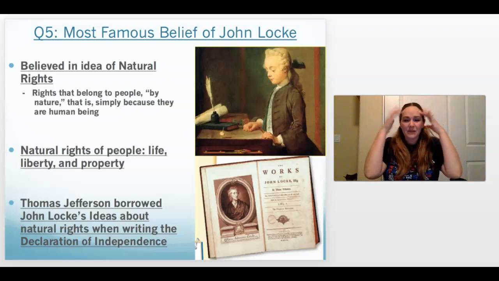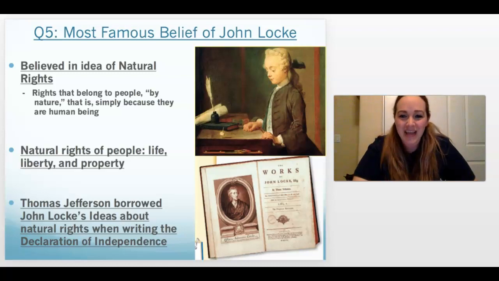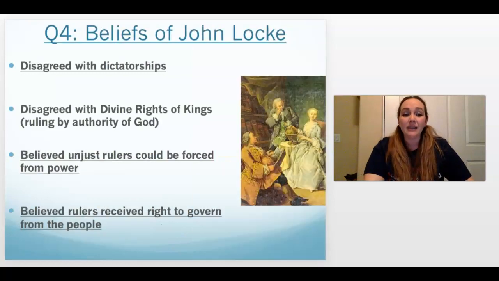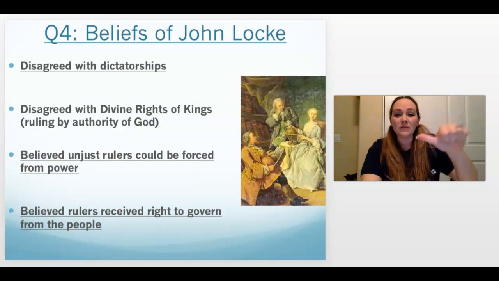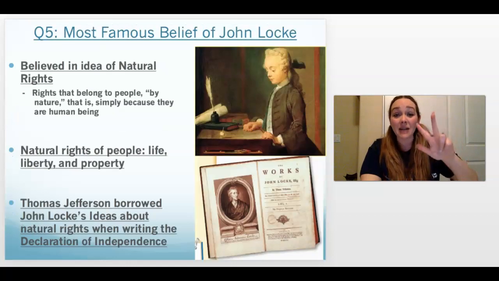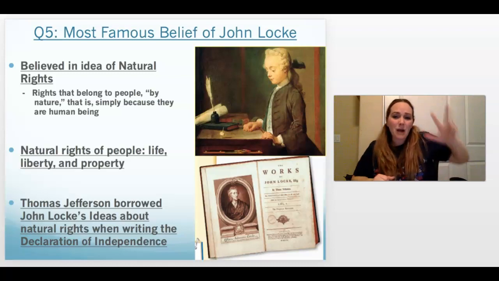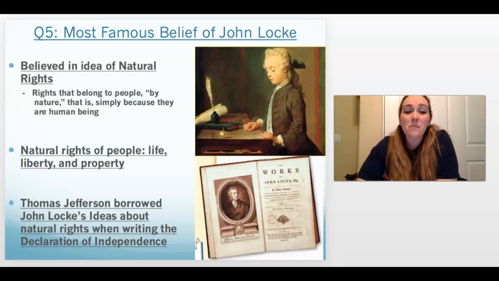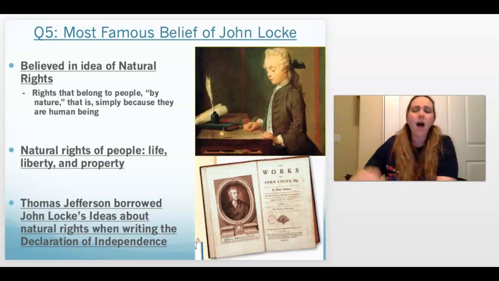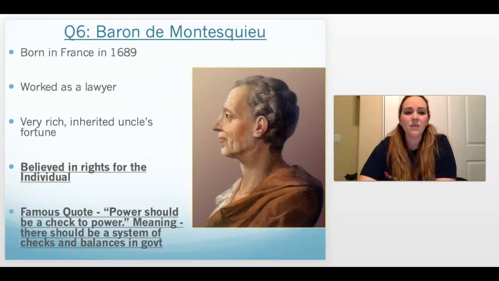So burn this stuff into your brain, you guys. Keep it in there over summer vacation and try to remember some of this. It will help you next year for sure. Okay, so John Locke gives us, okay, you can be forced from power if you're an unjust ruler. The right to rule comes from the people, right? Okay, and he gives us natural rights. Natural rights, what are they, guys? Life, liberty, property. Life, liberty, property are what? Natural rights, okay? So remember that. They come from John Locke. All right, so draw a line all the way across your page. And here we go to the next slide.